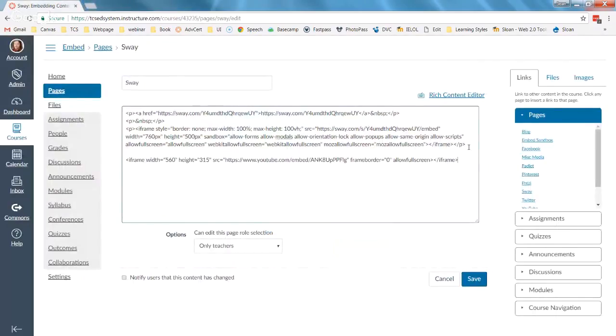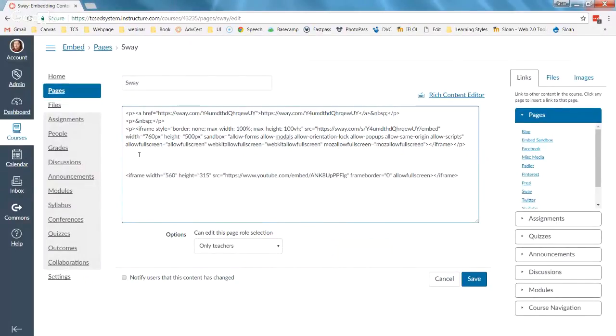So I'm going to paste this in here just so that we can look at what this is in embed code. Most of the time, the embed code, I think today, is pretty simple. And so it starts with an iframe. This is the HTML saying, we're going to put some content. So here's the beginning of the iframe, and here's the end of the iframe. And so this code is just telling the browser, by the way, we're going to put some content into this space on the web page.